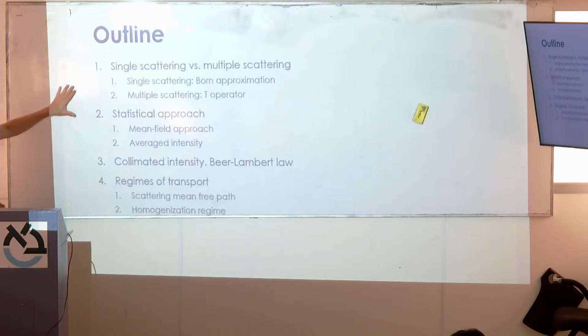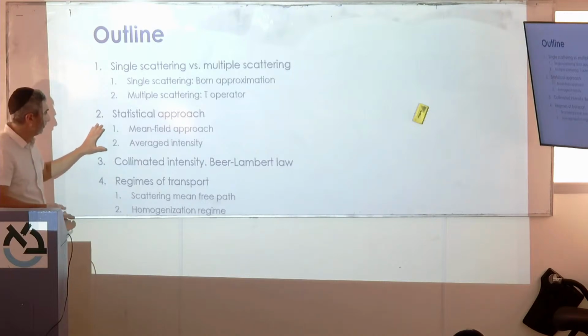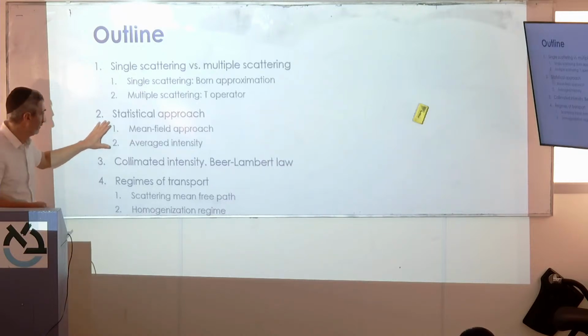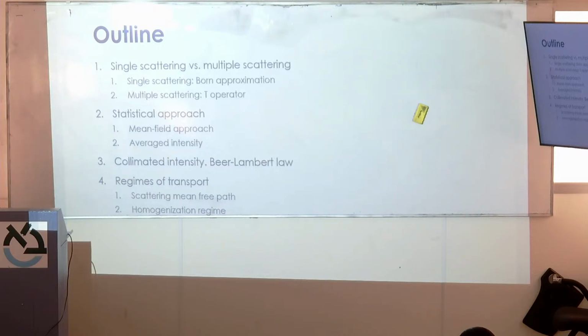That's the first approach that we will use, and then we will switch to a fundamental approach, which is the statistical approach, the only approach that we really can follow in such media, because knowing all the details of a complex, disordered structure is just impossible. The statistical approach is the standard in the field. So we will see a different approach: mean field approach, average approach.